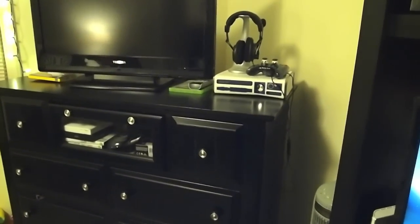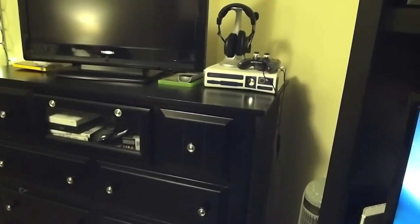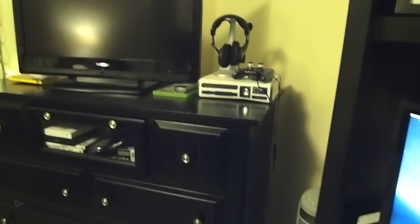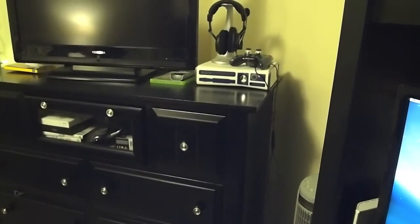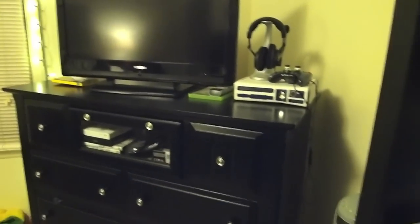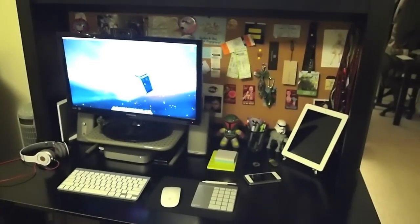Over there — I don't know if you've noticed — that is my new baby: the R2D2 Xbox, the limited Star Wars bundle. That was my early Christmas present. I'm not using the C3PO controller because I don't want to get it dirty; it's kind of a collector's item. I've been playing Halo in here to multitask. Let me just back up so you can get an overview — that is my desk.